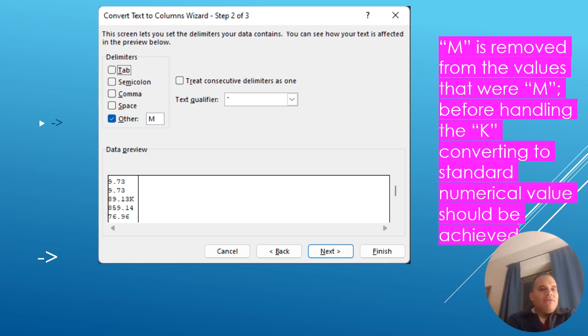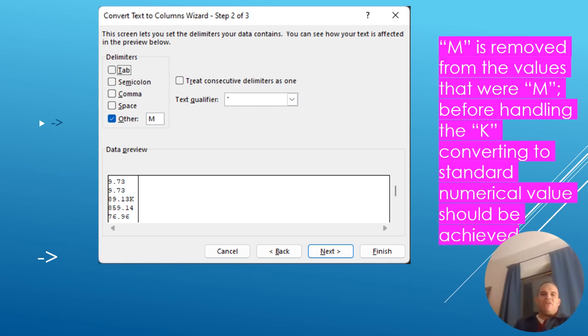So all I wanted to add in this slide, as you can see, is that the M was removed. You can leave the tab there marked, or you can uncheck it like I did. So now you can see the M was removed. It doesn't solve the problem that 9.71 is not the number I want. I want the number 9.71 million. Ultimately, I can create a table reference and say multiply all those things in the column by 1,000,000, and all those that don't have an abbreviation or a letter after it are going to get multiplied by 1,000,000. But let's get to that when we get to that.